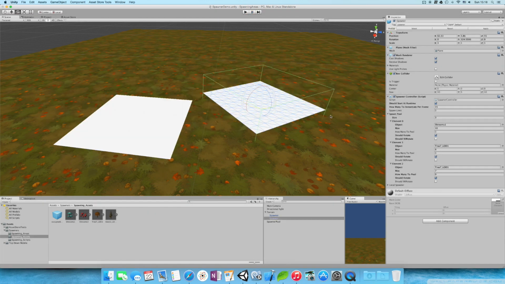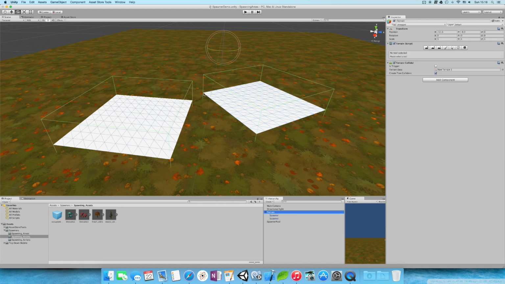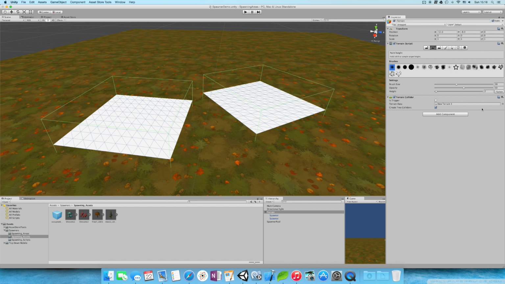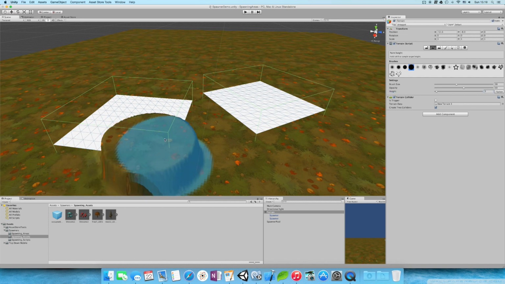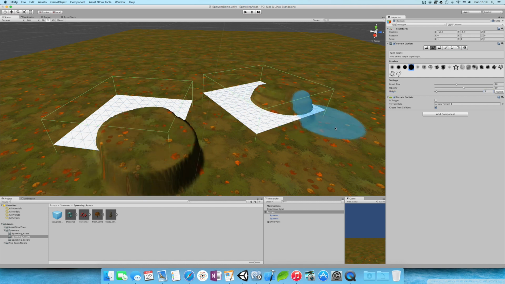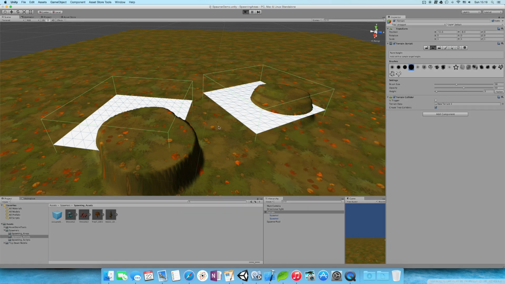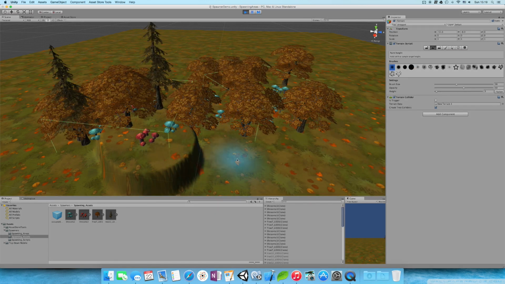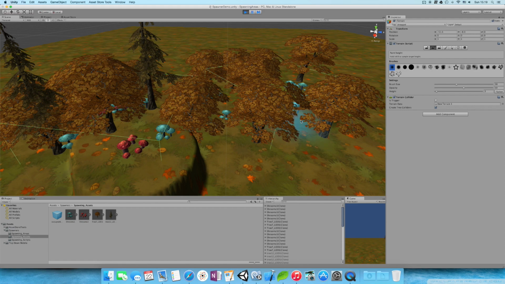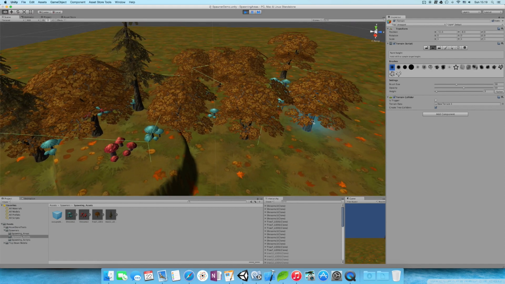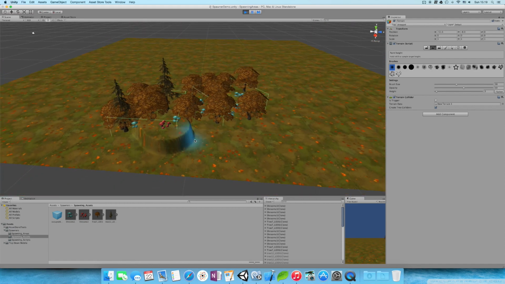Okay. Another thing is the spawners are terrain height aware. So if you add here 3, let's say, and we make the terrain a bit higher, when you press play, it will add them by looking at the height.